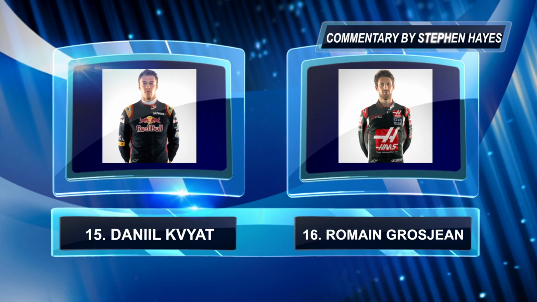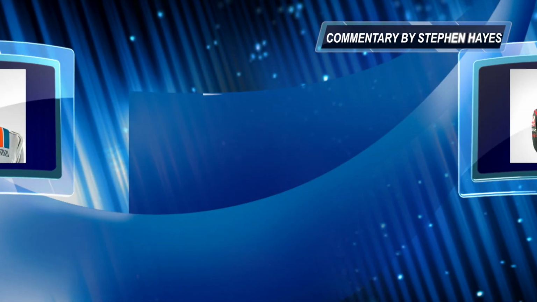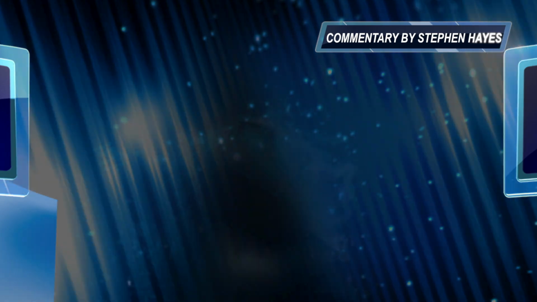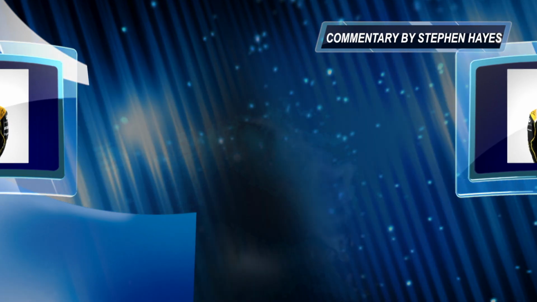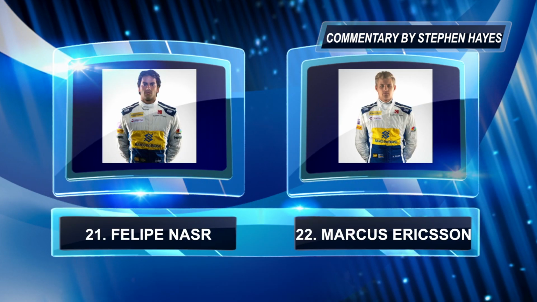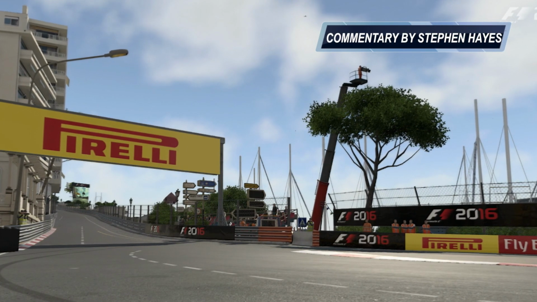Kvyat lines up 15th, and the leading Haas of Grosjean is in 16th place. Haryanto in the second Manor is 17th, out-qualifying the second Haas of Gutierrez in 18th. Magnussen and Palmer in the Renaults line up 19th and 20th, with 21st and 22nd the Saubers. Of course, last season Marcus Ericsson took the final step of the podium. And over to Callum Byrne for the in-race commentary.